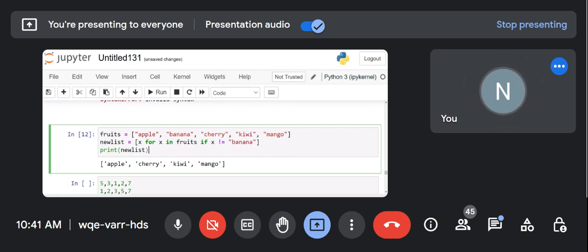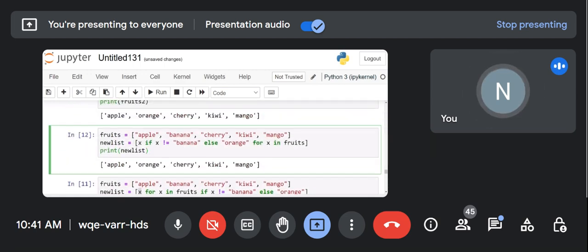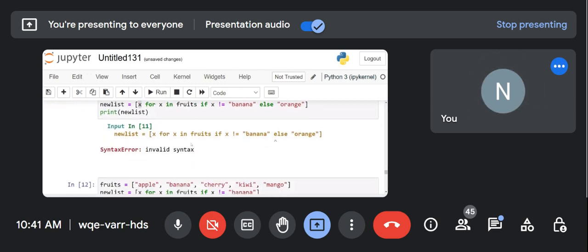And we did perform the codes above also with a single if statement with no else. But if you want to use else, this is something you need to write prior to the for statement. Then only it will give you the correct result. So that's why I brought this example, for us to understand how to use if else in case of list comprehension. Okay, so let us proceed ahead.